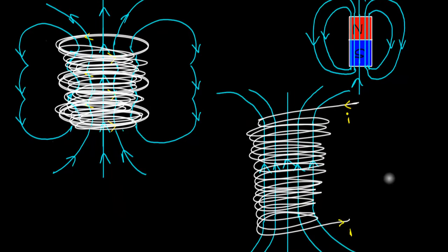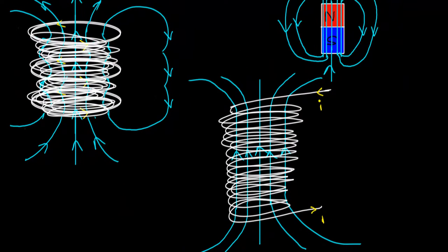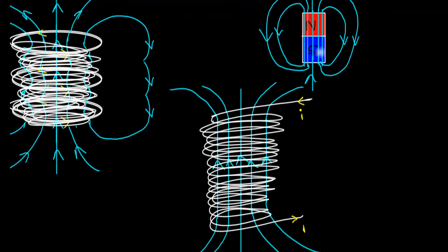Okay, so this is what it would look like. You would now see that all these bumps created by every single coil are going to be so tiny that they can be neglected, and we are now creating a very strong magnetic field. Notice that this magnetic field configuration is pretty similar to what we have over here. The only difference is I have not drawn the field lines outside. But that's what they're going to do.